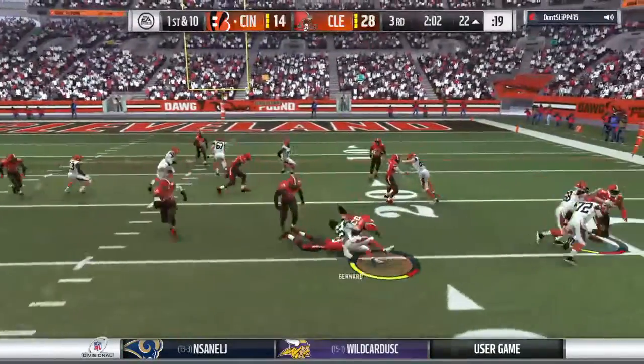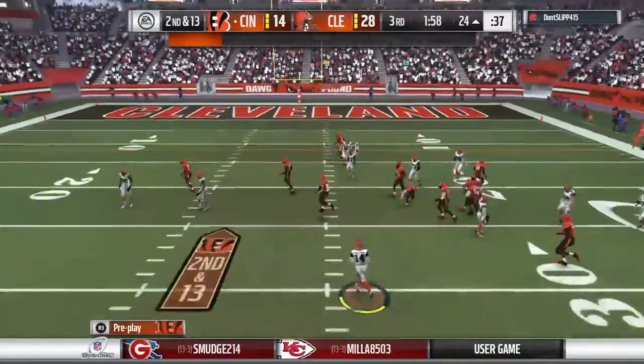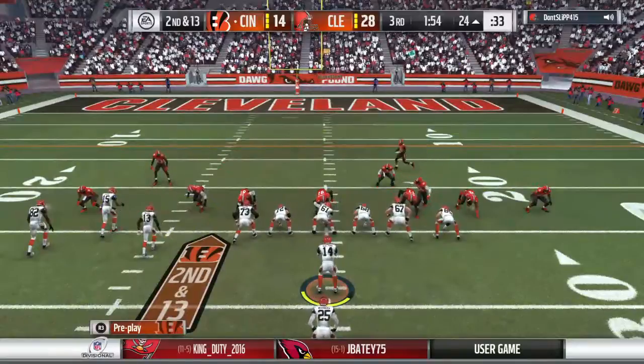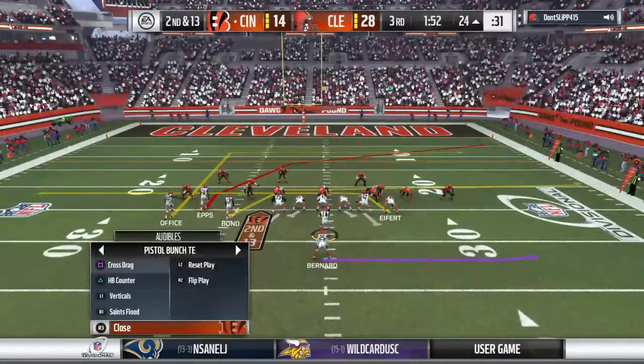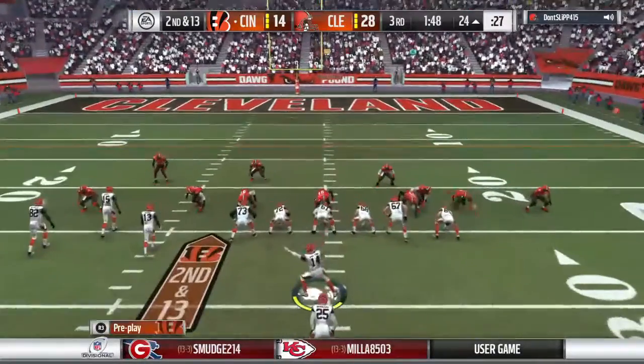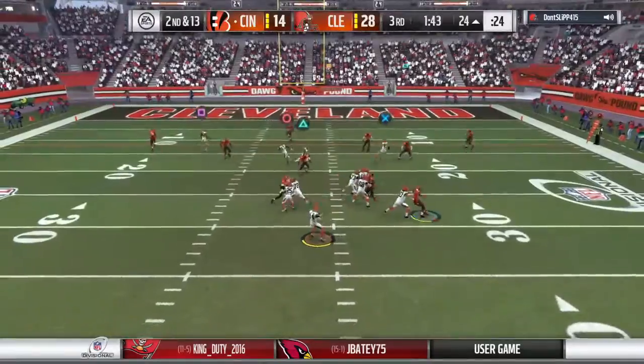Now Bernard, and he is going to lose yardage here. A loss of a full 3 yards, and now it's second down. When you put together a formula for winning defense, it's exactly what we're seeing in this game. Controlling the line of scrimmage, attacking, and changing everything so that now they're playing in the offense's backfield. They're playing an excellent game.